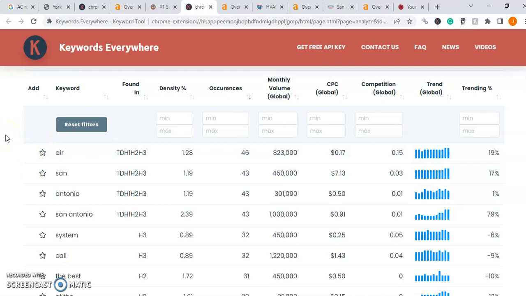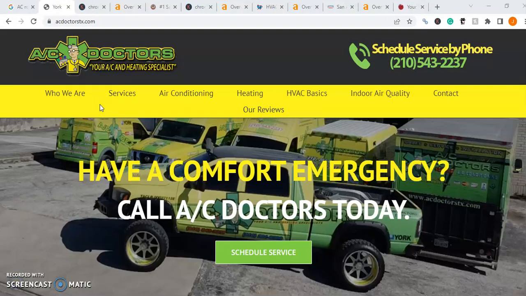But let's go back to your homepage and talk about external search engine optimization and how it ties into everything. So we're back to your homepage and we're talking about external search engine optimization. Now, what is that? Like we said with internal SEO, it's everything you can do on your website, whereas external is everything you can do off of your website to increase your search engine visibility. Now, in this case, we're going to be talking about backlinking. What is backlinking and why is it important?